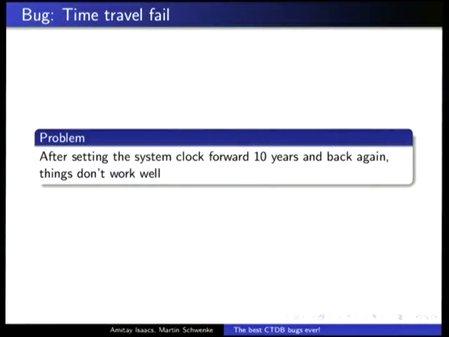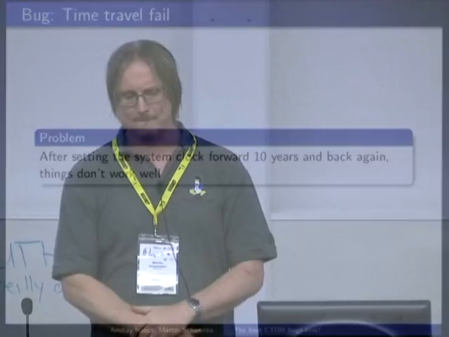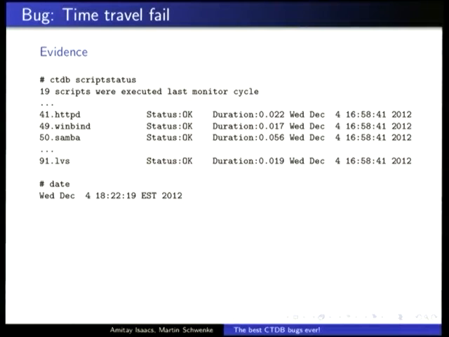Okay, time travel. Time travel is always fun. Somebody decided to do a time robustness test on CTDB and, well, the whole clustered Samba setup that we're involved in developing for. And the sensible thing to do when you're testing whether everything is robust with respect to NTP time updates is to set the clock forward 10 years and then set it back again, because NTP does that never. Okay.